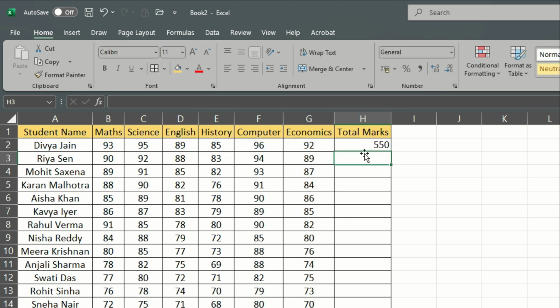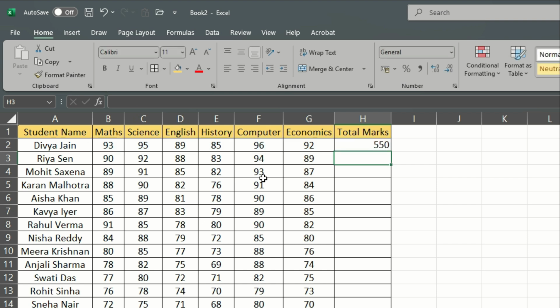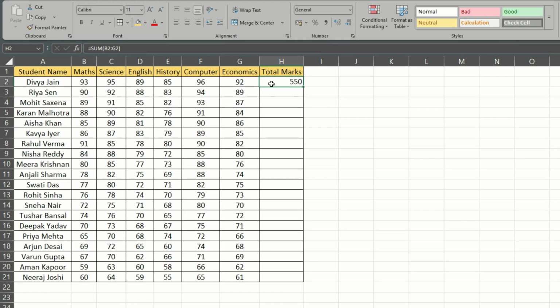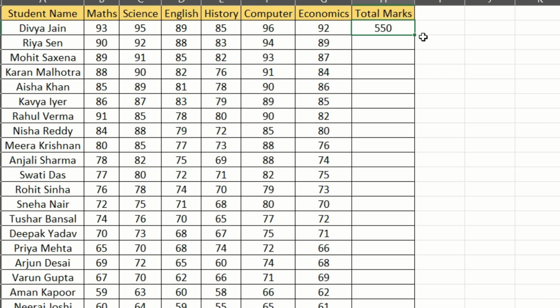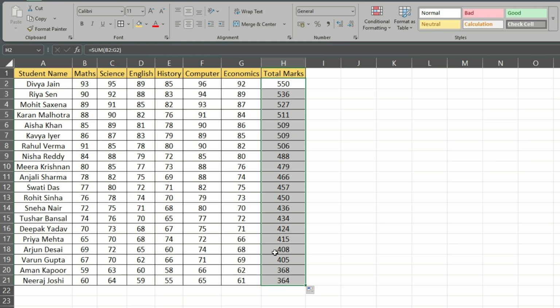Or I can also individually type the cells. For example, now I have B2, comma, C2, comma, D2, which is a tedious process. Hence, what I'm going to do is select my range, close my bracket and press enter. And to align this, I'm going to select the entire range because that's how the entire formula will be. And then you see this plus mark, double click, that will completely copy the entire formula.